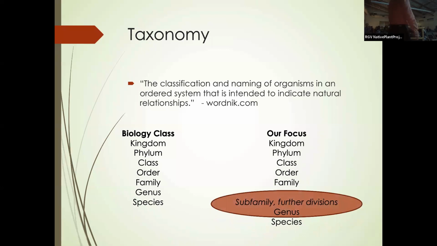I put the definition I found up there that I liked. It's intended to indicate natural relationships. Well, you have to try to put them in the right place, but then as we get more and more organisms, I mean, I don't know how many organisms were known when Linnaeus and those guys fixed up this system in the 1700s or whatever it was, but we got a whole lot more now. So we've got to divide it more, and so they've added different divisions between family and species, and that's where the taxonomy of caterpillars comes in.